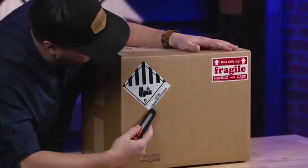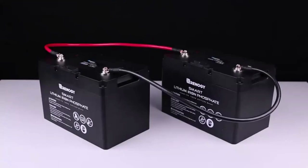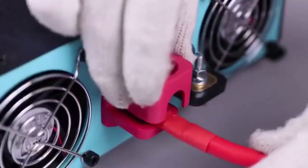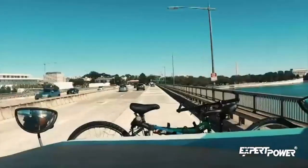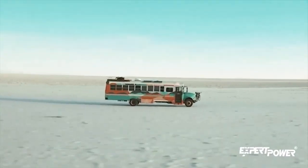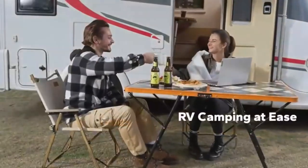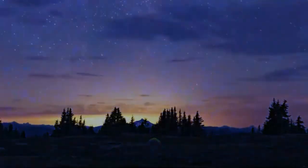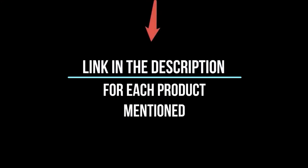Today, I'm excited to share with you my top 5 picks for the best lithium batteries for RV on Amazon. Lithium batteries are a vital part of going on a successful RV adventure. I've spent countless hours researching and testing products, and I'm confident that these 5 products are the cream of the crop. Whether you're looking for the best product or just one that delivers excellent value for your money, I've got you covered. In this video, I'll give you an in-depth look at these top 5 products, discussing their strengths and weaknesses, and helping you decide which is right for you. Whether you're a seasoned enthusiast or you're new to the game, you're sure to find something that piques your interest. So without further ado, let's jump right in and look at the top 5 list.